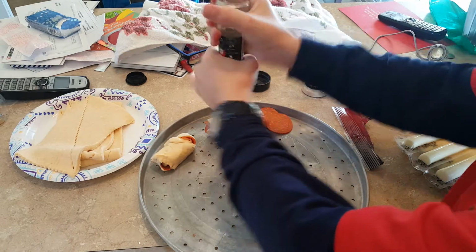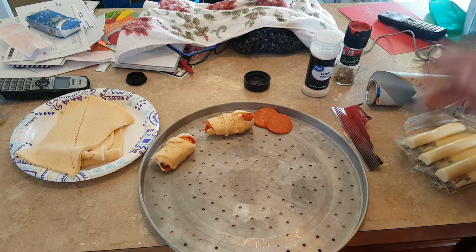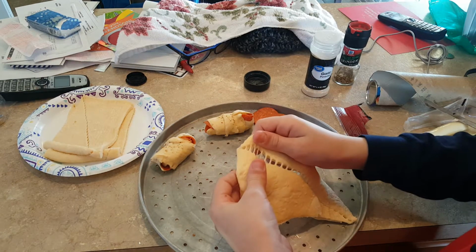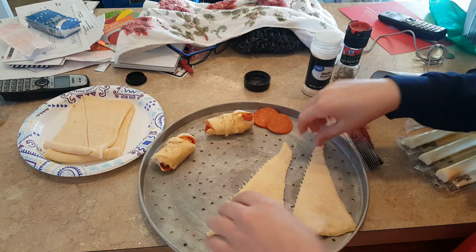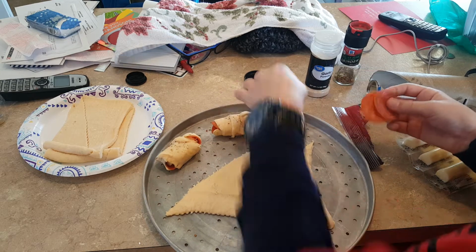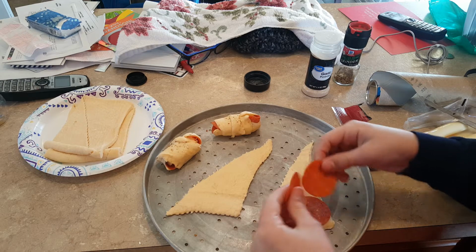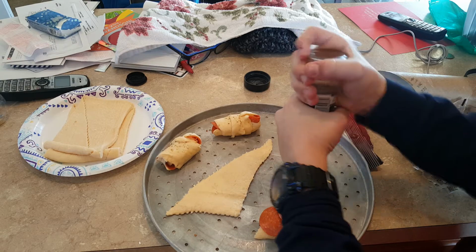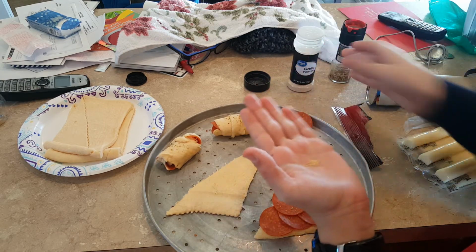So then you can get a little more of the Italian herb seasoning, put it on there. Now you want to get your second Pillsbury dough sheet out and repeat that process all of the times that you need. Remember the pepperoni. I need a lot more. The grinders. Remember the garlic powder is pretty strong.